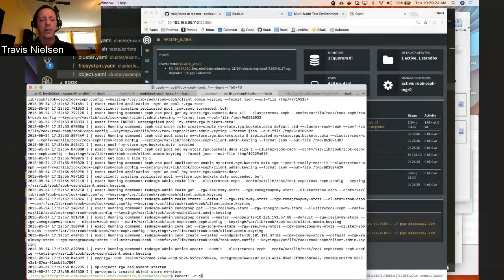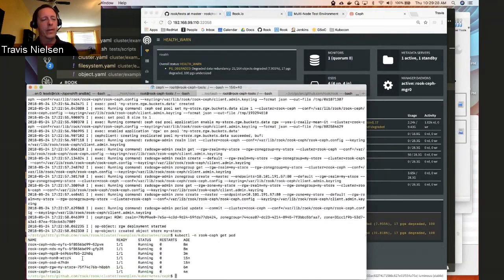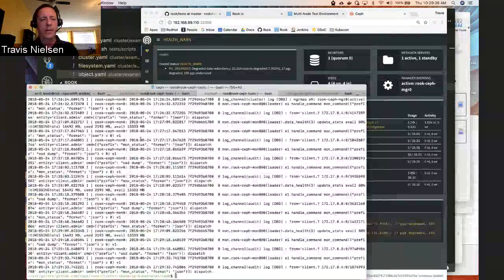So if I look at these other daemons, we see the mon. Let's see. So the mon logs are doing what mons do best. OSD logs.